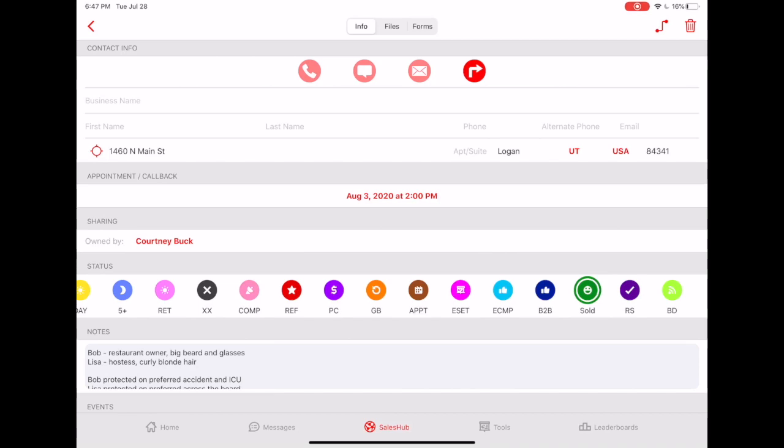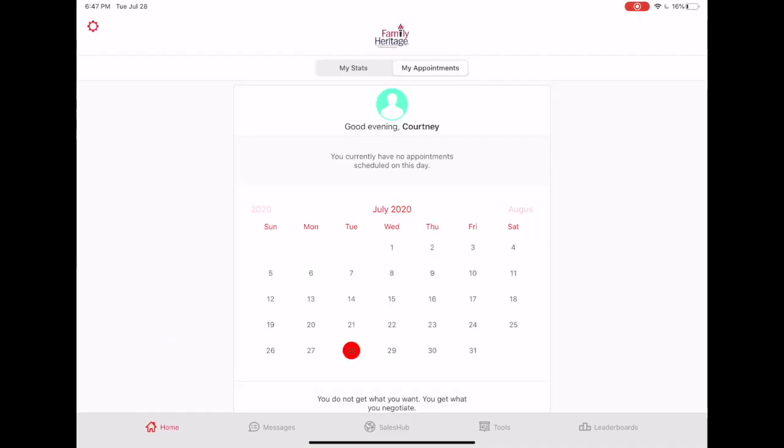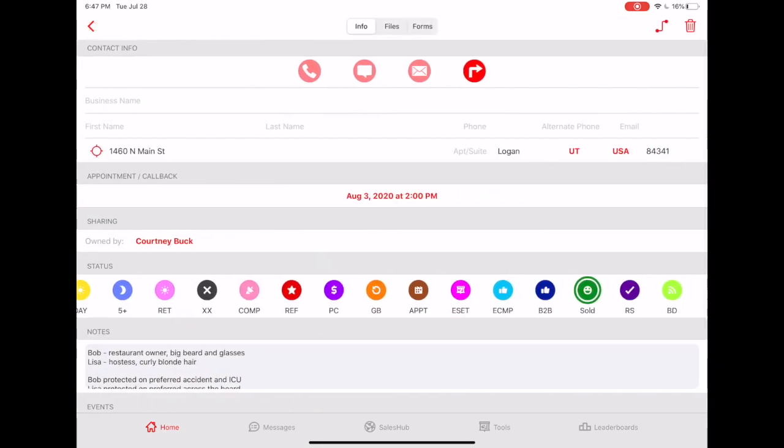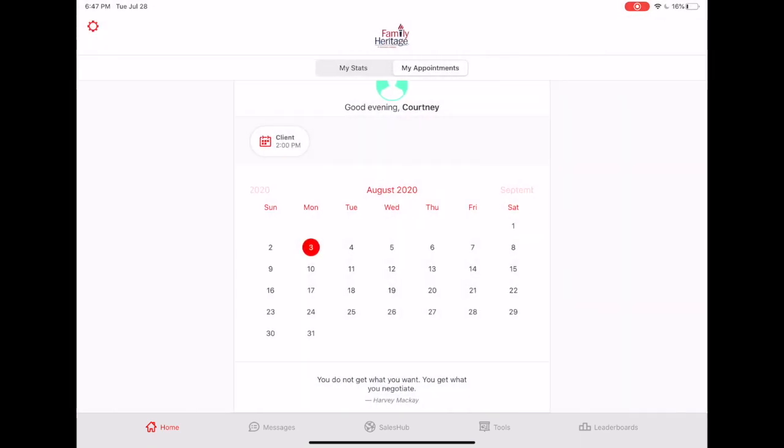So here, after you've scheduled the appointment, you'll notice that on your home button, it'll show up here as your client at 2 p.m. under your appointments. So that's really helpful to go back through and check.